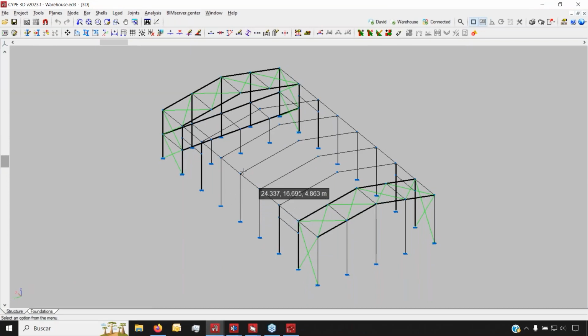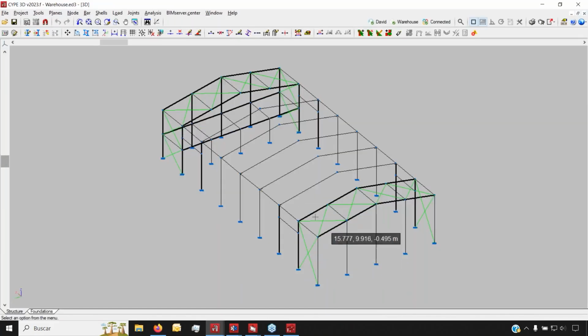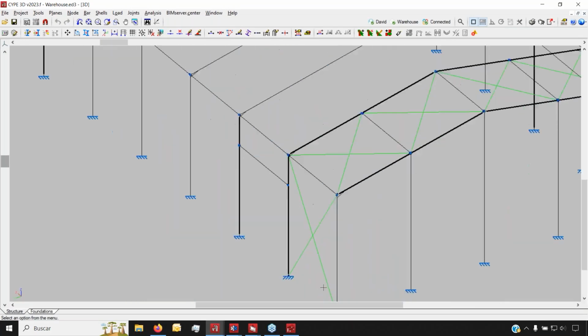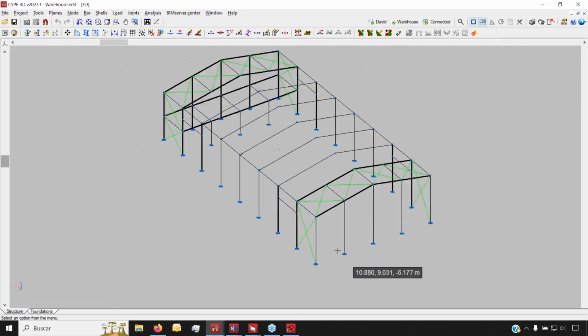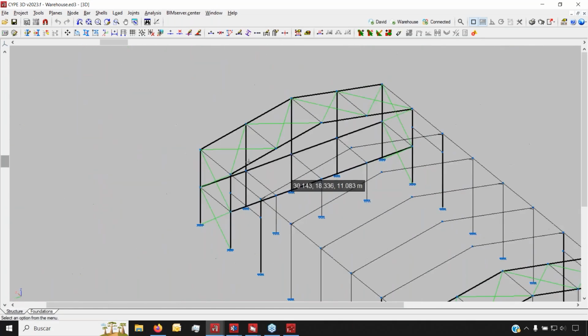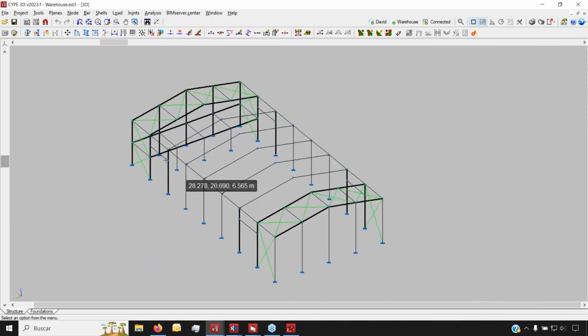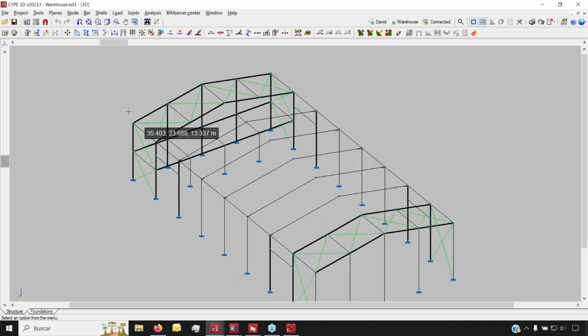So what you're seeing in here is basically the final result of exporting all of the data that we have modeled previously here in the portal frame generator. And here I've added the finishing touches, so to speak. Things like, for example, the bracing for the structure, as well as this upper floor that I've added in here, some of the beams that are going to fix together the rest of the portals and so on.